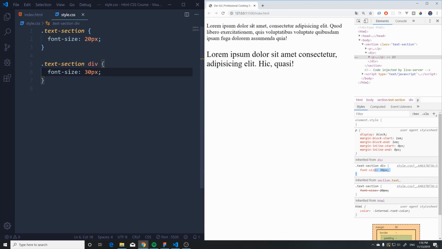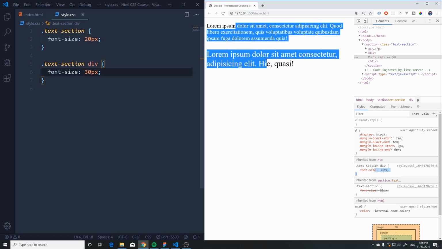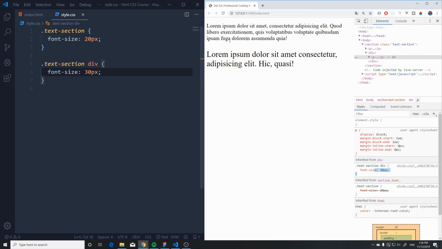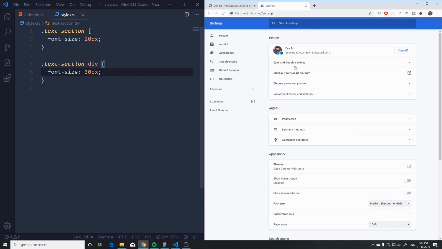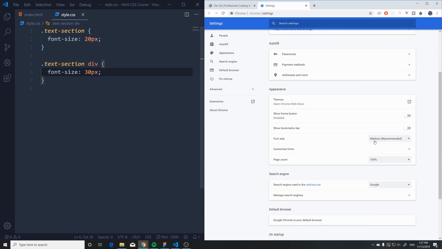The problem is that accessibility-wise, this might not be that ideal. And I want to quickly show you this here, even though I have an accessibility section coming up later in the course. This pixel that is set here is fixed. It cannot be modified. It's set in stone. So maybe if a user wants to change the size of their font in the browser because they might not see your text very well, maybe this text, they cannot see it very well. Well, if they go to settings here and they want to change the font size, it's here, font size.